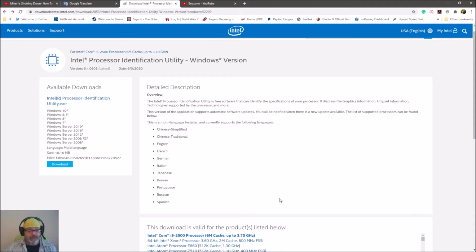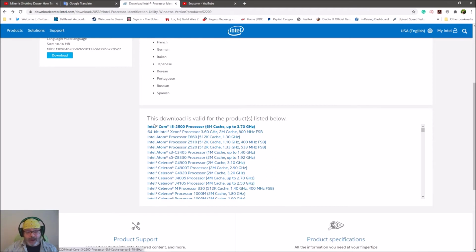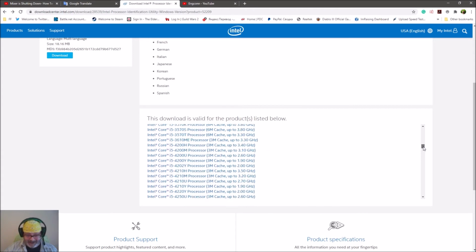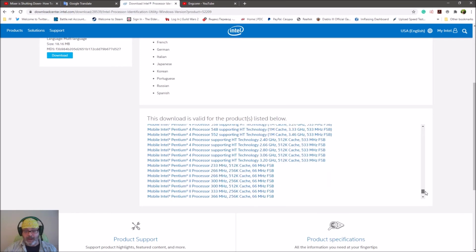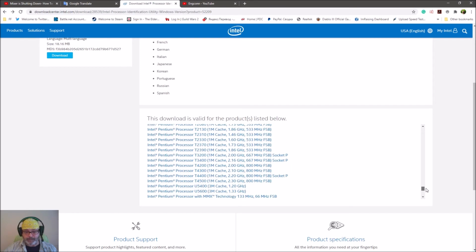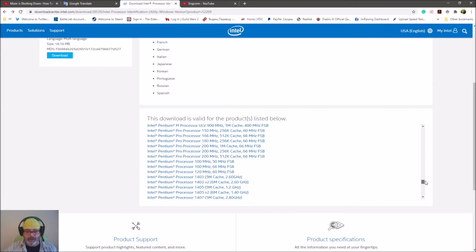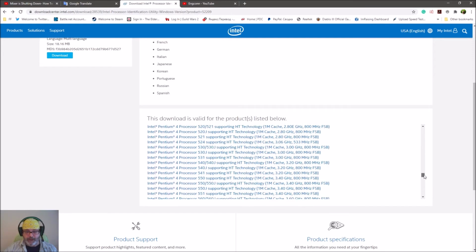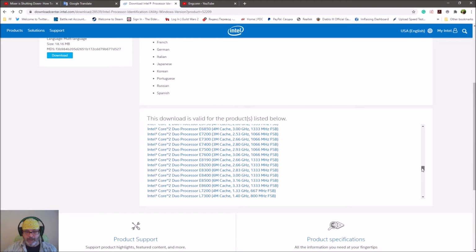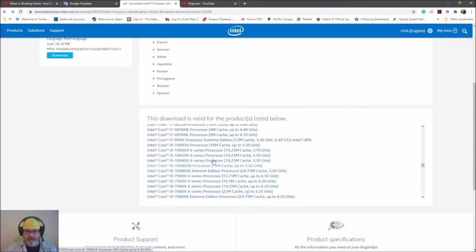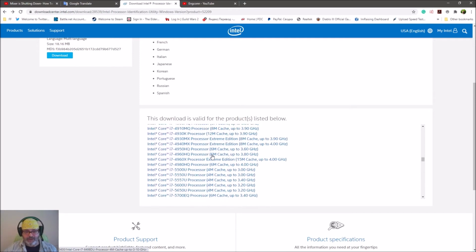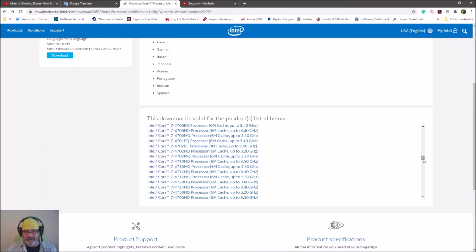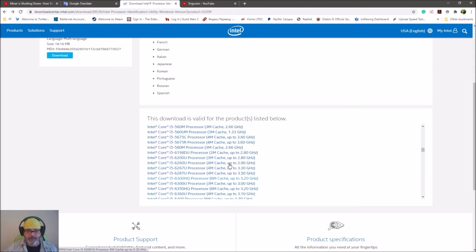So it was bad. Here there's a list of supported products, so you should be able to find yours. It's a big list, guys. As an example, my processor was an i5-2500. To show you, they have almost every processor on it, including lots of i7s. You might have something that doesn't exist, I have no idea.